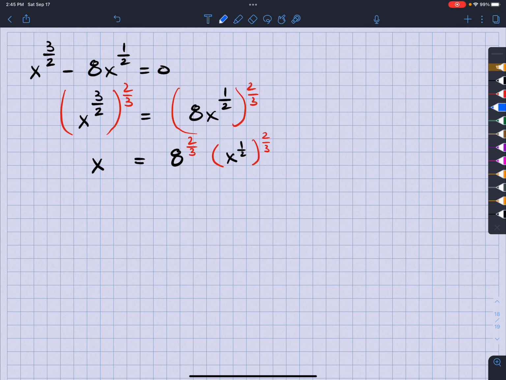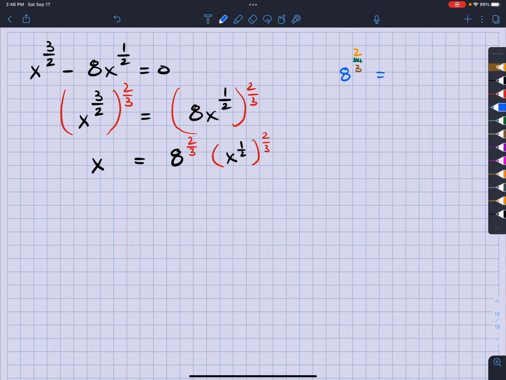Let's take a look. 8 to the 2/3 means, the way I deal with this is that the power is a 2 and the root is a 3. Remember when I did this, essentially the fraction is where the grass is. Anything above the grass is the sun, and the sun gives us power, and anything below the grass are roots. That's the way we look at it.